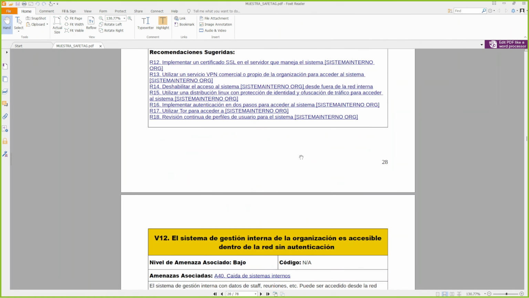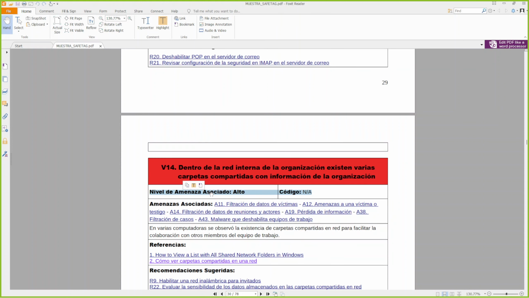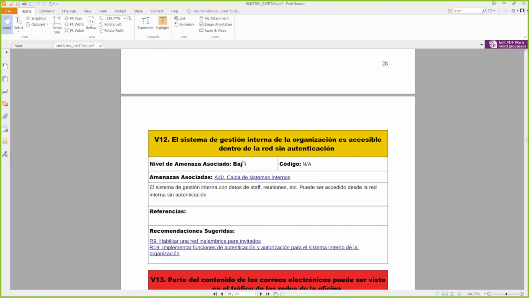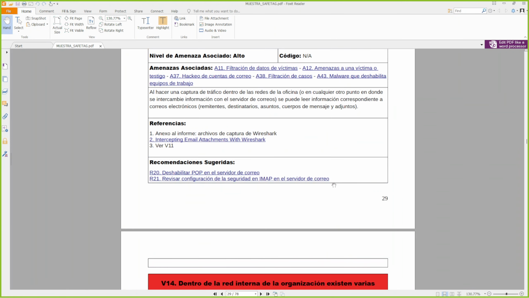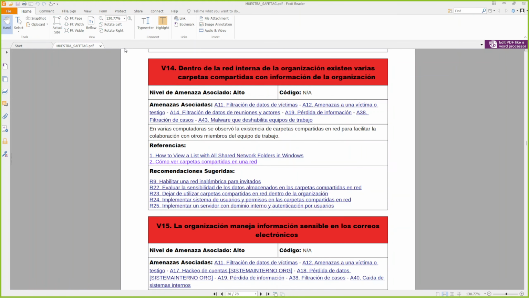So you will see different colors because basically I'm deciding the threat level of these vulnerabilities. If this is high, I would put red, and probably if it's low, I will put this. Again, I'm not doing this a lot recently, but just for you to have an idea.